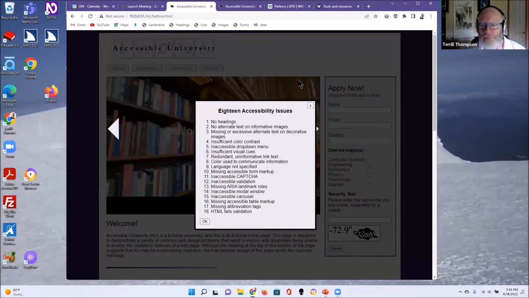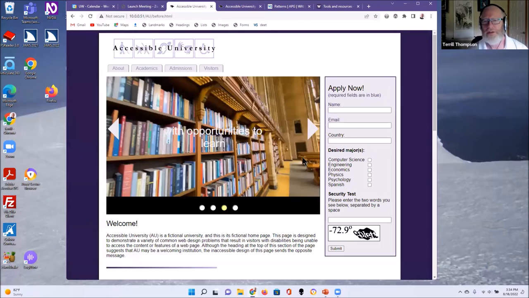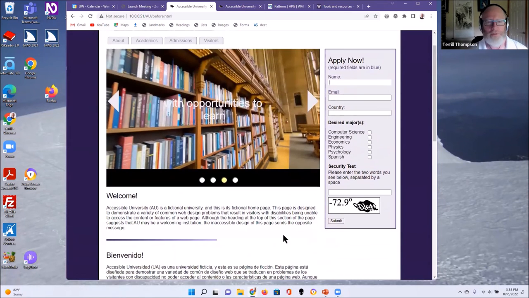And that means I don't know how to get back to the dialogue. So now I'm in the form, I'm going to have to tab around for a while. Maybe I'll land on the dialogue, maybe not. Escape, I would also expect to close the dialogue, and that doesn't seem to work. So I'm really kind of stuck. Unless I'm able to use a mouse, then I can click on this X or on the okay button. But as a keyboard user, I would be really hard pressed to figure out how to make this go away because now it's in my way. And then with the form, we'll explore that with the screen reader.